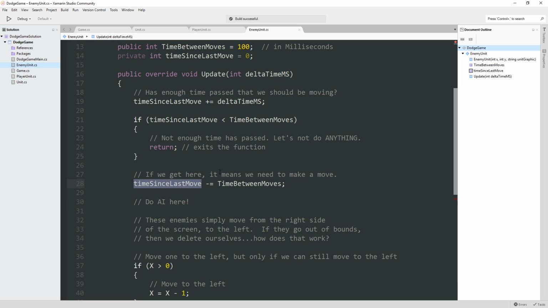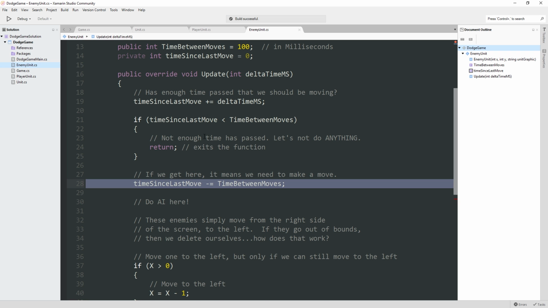But this means over the average course of a program, regardless of what the frame rate is, and especially if our frame rate is unsteady, because sometimes the program might run really fast, and other times a little bit slower, depending on how much stuff is going on, and maybe in the background Steam started downloading an update and is applying a big patch, so your computer all of a sudden slows down. You don't always run at exactly the same frame rate, which is what we're going to look at in a second. So there we go.